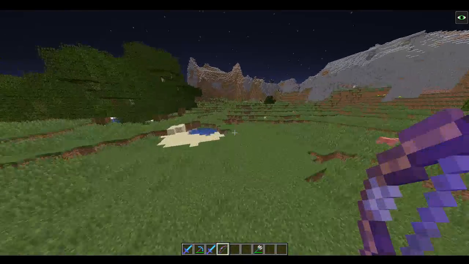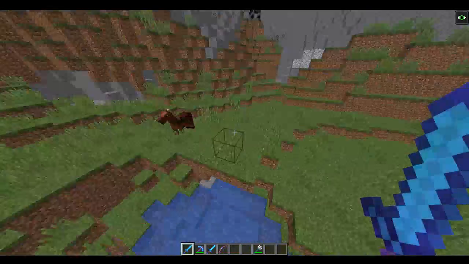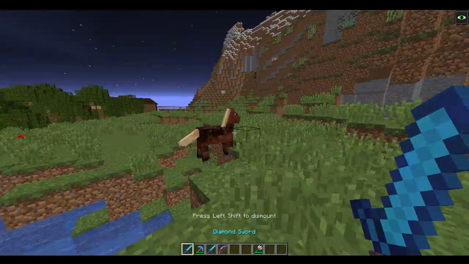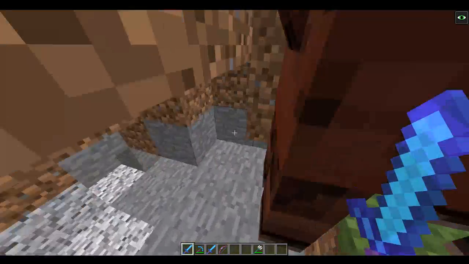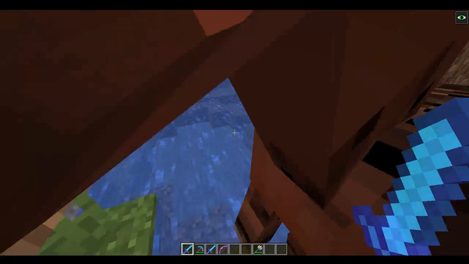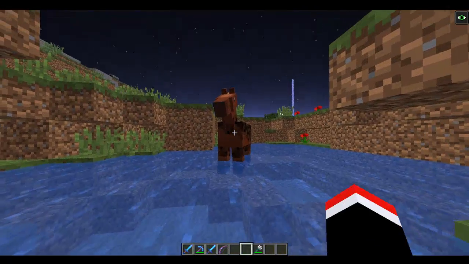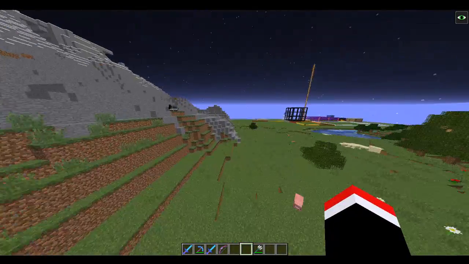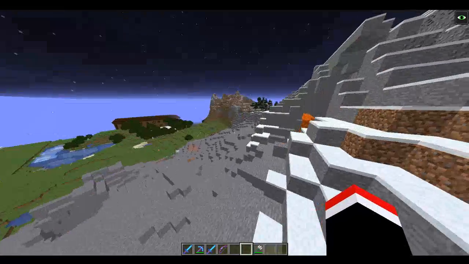Alright, sharpness. What does sharpness do? Well, it increases damage on non-hostile mobs. If we go to this horse, it has 11 hearts. But we hit it with sharpness. Excuse me. Let's go back. Yeah, it took away 4.5 hearts. I would not recommend using sharpness on hostile mobs.